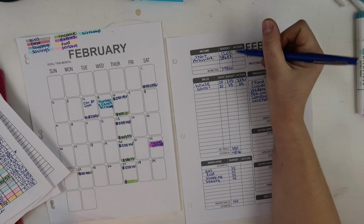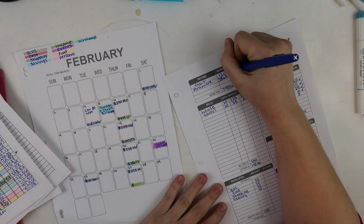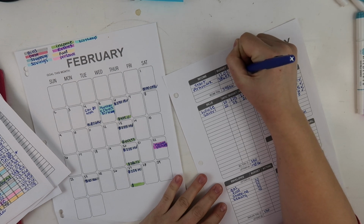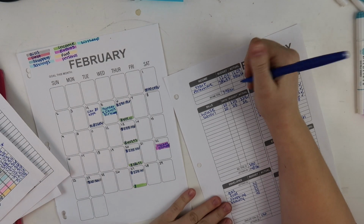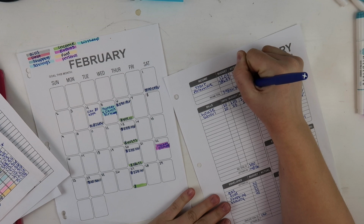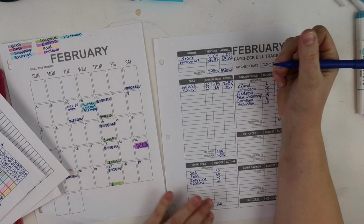My income did not change from the $398.56, so I always just confirm that it was the actual and I just transfer it over. Let me double check. Yeah, okay. I didn't get any other money. So $398.56 is what I had. I did pay the $225 and the $25.